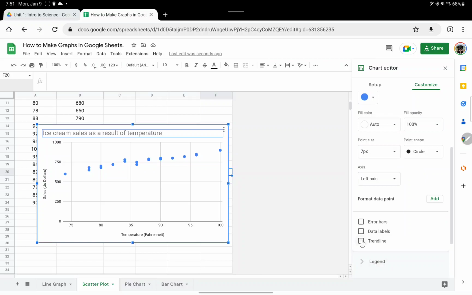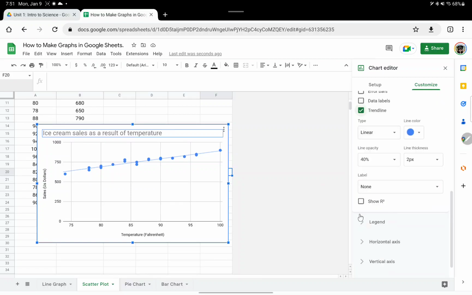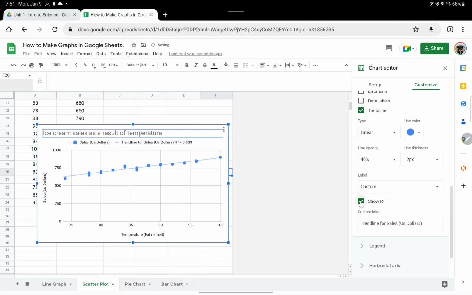So this is really important. A trend line kind of shows you if there's an overall trend to the data. So if there is some sort of relationship between the temperature that we're looking at and the amount of sales. And then another useful thing is to show R squared. So R squared, which you now see up here, is really just a value of how much of a relationship there is.